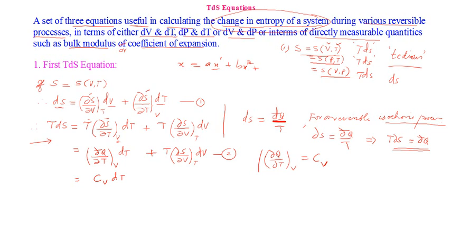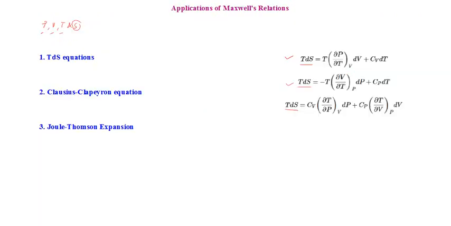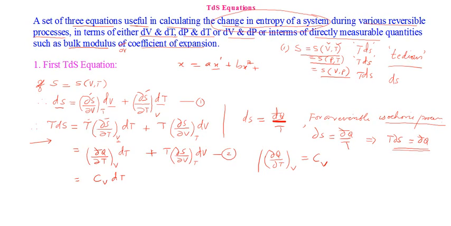But still there is a problem with the second term. Why? Because here you have dou s by dou v. Still this dou s is remaining on the right side. So what should you do? See, how do we begin our topic? Always remember how we began. The concept of TdS equations was introduced by saying that it is an application of Maxwell's relations. So we are deriving TdS equations by using Maxwell relations. So the scope remains there. Can't you use Maxwell's relations here to get rid of dou s by dou v?